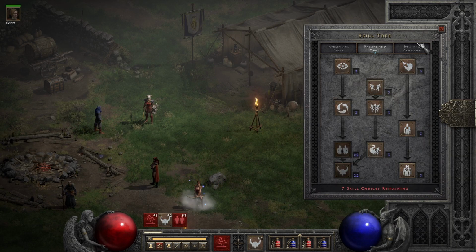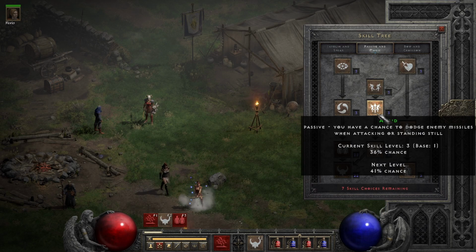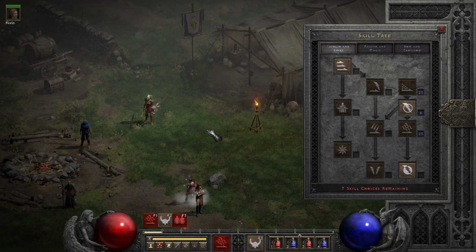These are very important tanks for us, while we are sitting behind throwing the Poison Javelins. They are tanking every bit of damage for us. Other than that, only 1 point into these passives, and then we actually have 7 skill points remaining, so you can put any of these as you choose. Evade, avoid, dodge, they are pretty nice.